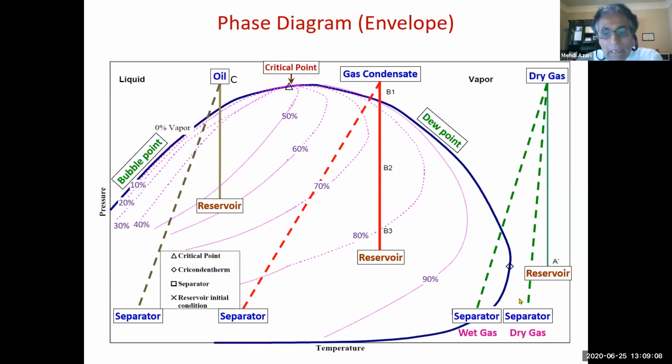So this is a typical shape. The thick blue line is called a phase envelope. There's a phase envelope, it has different shapes. Some of them are like this, some of them are flat, depending on the fluid that you have. And then on this phase envelope, there is a point here called the critical point. This is very important. To the left of the critical point, you have oil. To the right of the critical point, you have gas. Again, where it is located is also important.